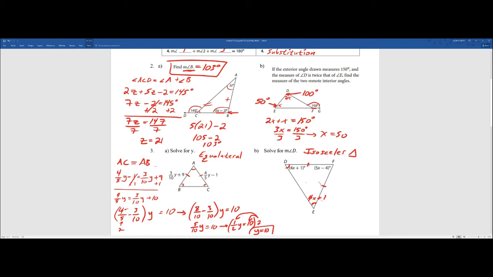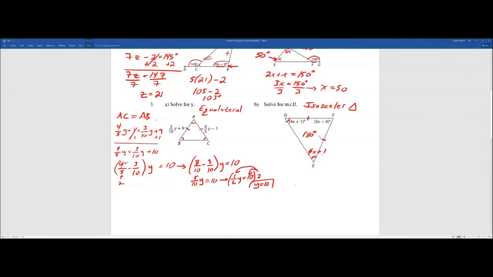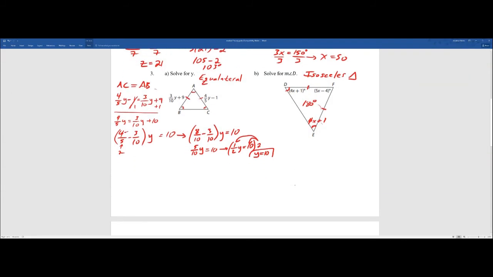So again, we all know that all the interior angles of a triangle have to add up to 180. So we're just going to go ahead and combine all the angles together. Let me see if I have enough room down below. There we go. That's way better. Okay, good. So again, we're going to have angle F, which was 5x minus 4, plus the 2 4x plus 1s. And we all know that should equal 180 degrees.